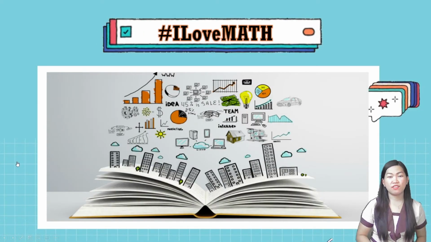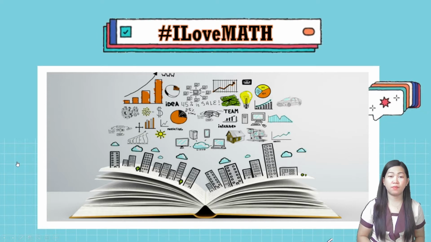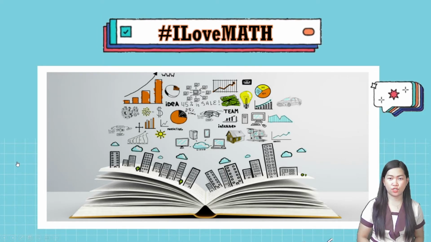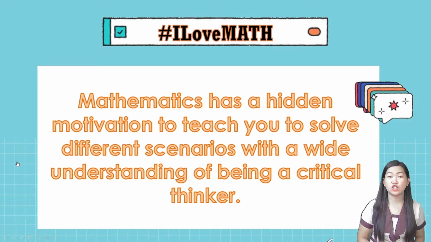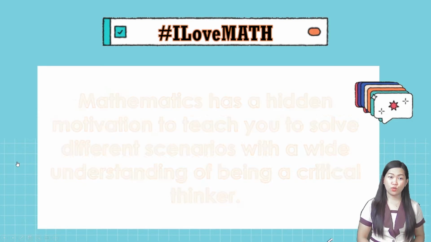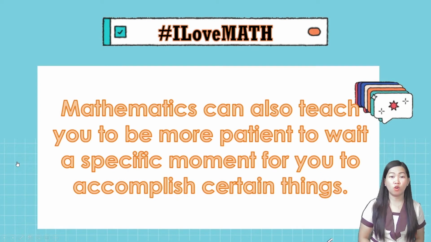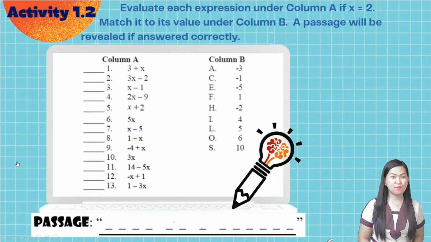As a student, you are facing different challenges and problems. Oftentimes, it is really confusing for you to solve the riddles of real-world situations. However, mathematics has a hidden motivation to teach you to solve different scenarios with a wide understanding of being a critical thinker. Also, mathematics can teach you to be more patient, to wait for a specific moment for you to accomplish certain things. And because of that, let us have our first activity.